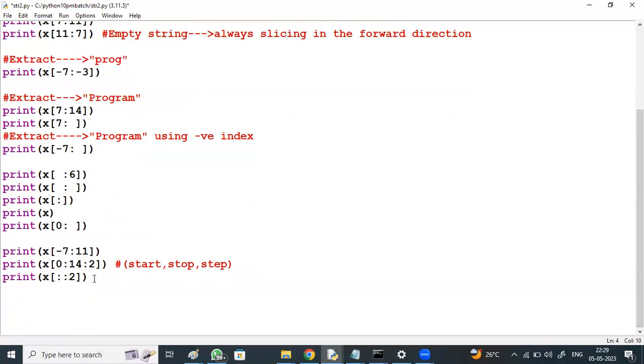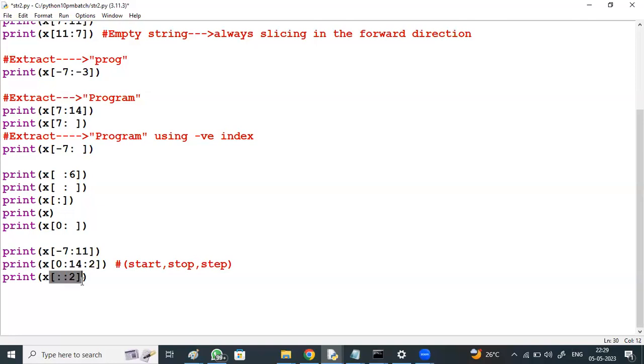Here 0 to 14 by default is increment by 1, meaning 0 index, 1 index, 2 index, 3 index, 4, 5 up to 13 you will read. Otherwise, if you give 2, it means 0 index, next the second index, whichever character is there, you read, next the 4th index, 6. We say step by 2 means increment by 2.